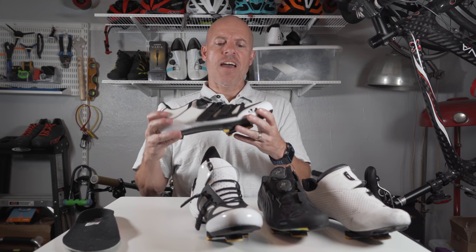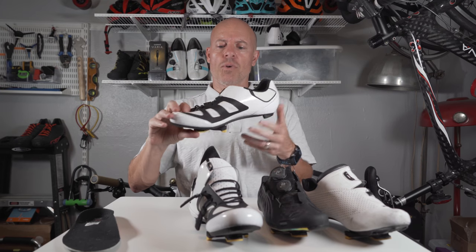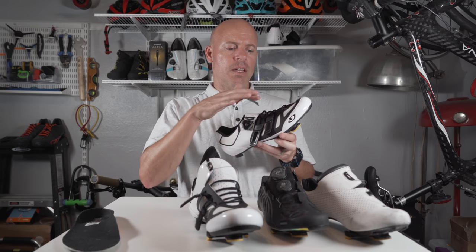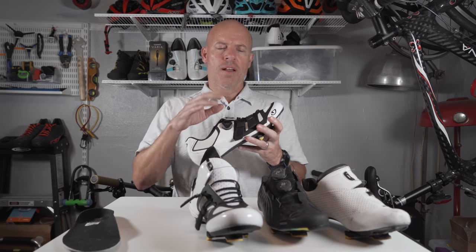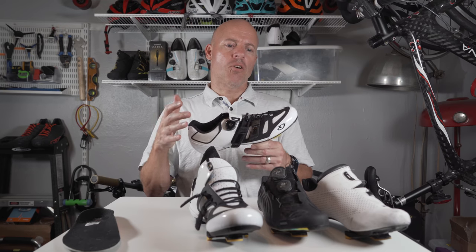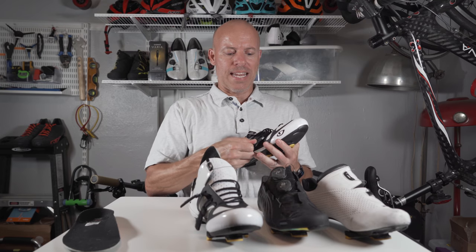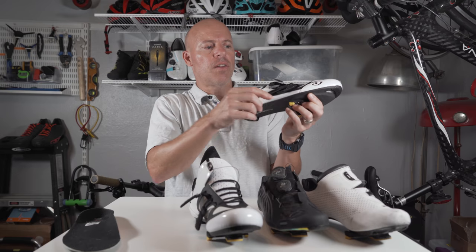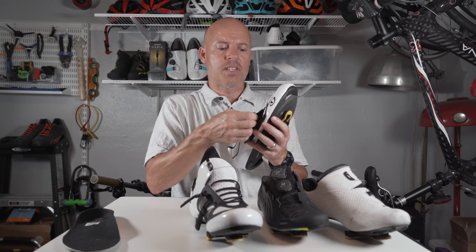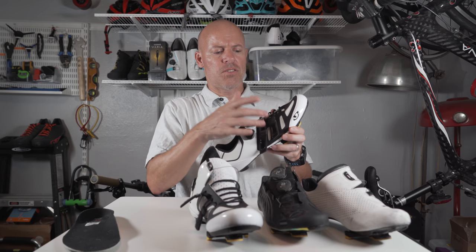The other thing I found is the toe box with these shoes is a little wider than most of the other cycling shoes I've used. So you do have a little bit of extra room in there, which can be good for people that have a wider toe area. The other thing I found is the laces that come with the shoe have different sizes, and the laces that came with it feel a little big, because in order to really crank it down you can see this thing sort of sticks out. I wasn't quite sure if maybe with a smaller lace it wouldn't stick out as much. But as far as ease of use, these are super easy.